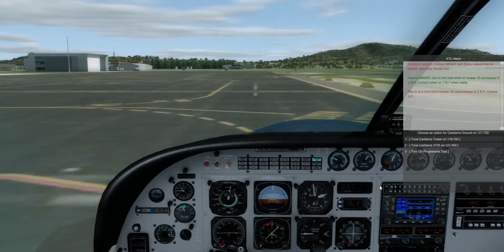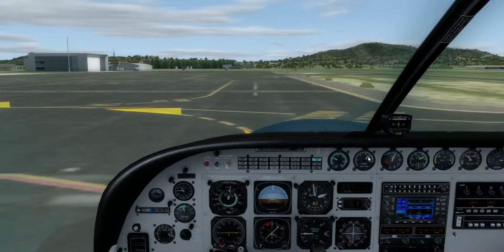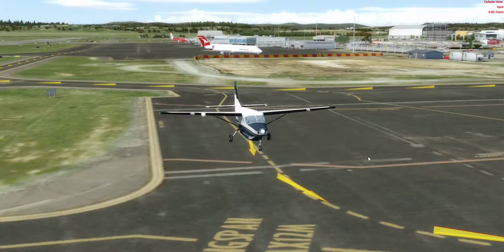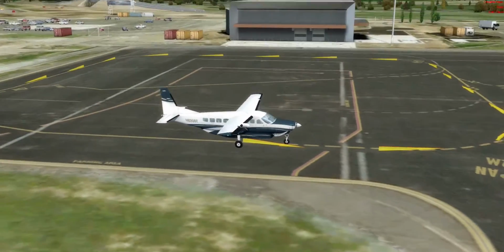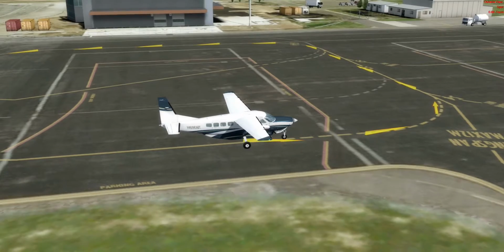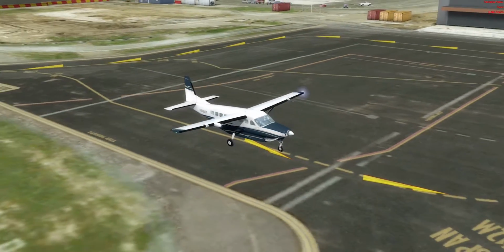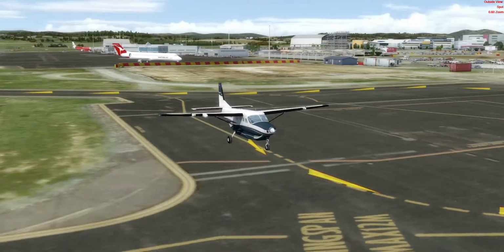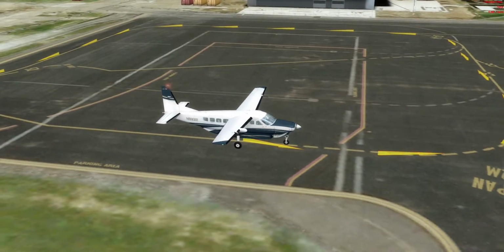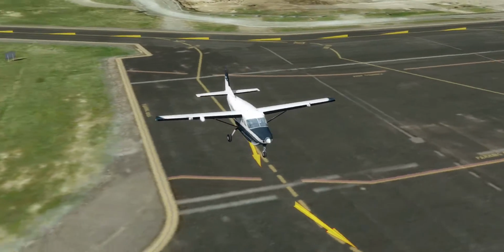Alright, so we got clearance to taxi to the runway. There's one option here, I can turn on progressive taxi. And as you can see, those little arrows come up, telling me where to taxi. I know my way around Canberra Airport, so I don't need those. I just wanted to bring them up to see how to exit this little parking area, see what they wanted me to do.